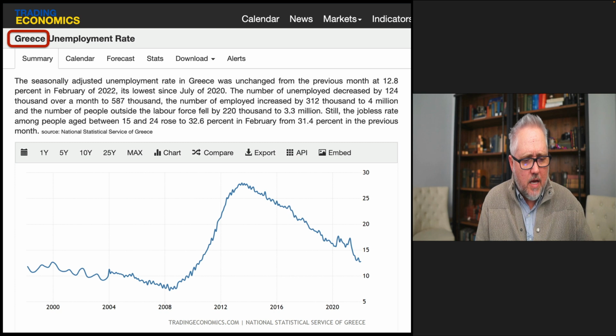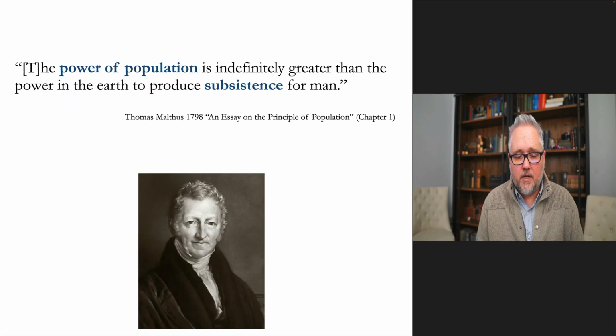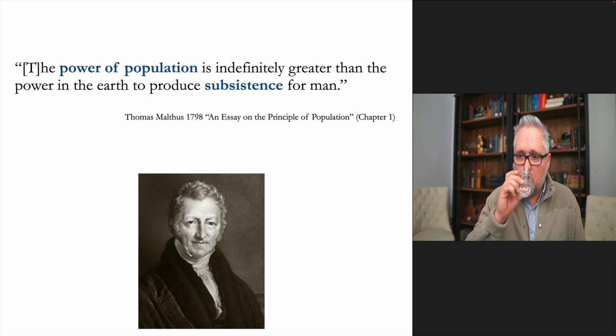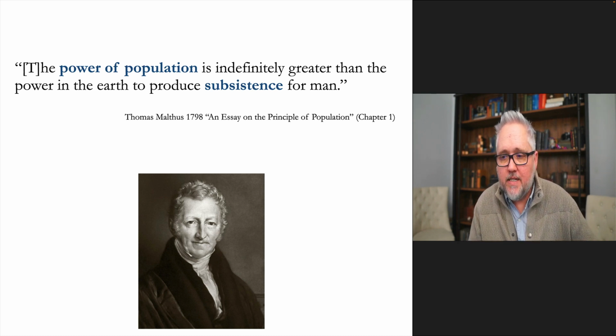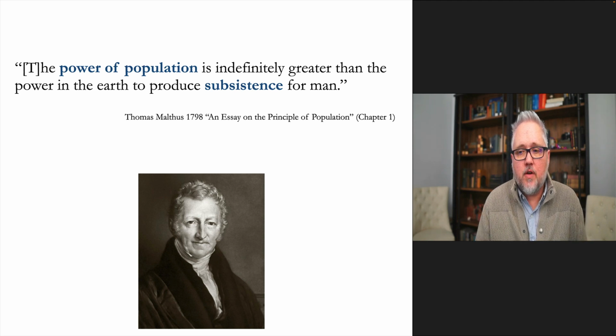And it also connects into the scarcity arguments that we've seen so far, and that we'll, I guess, talk about now, those kind of Neo-Malthusians who see growing environmental scarcity. This is a famous quote from Malthus. The power of population is indefinitely greater than the power in the earth to produce subsistence for man. And it really hasn't happened.